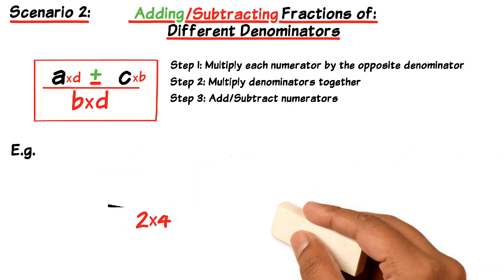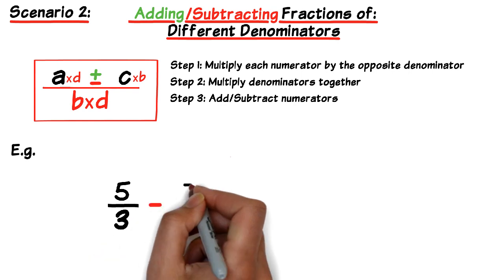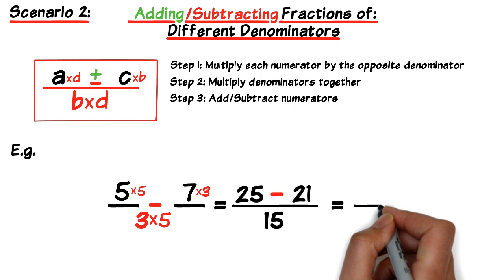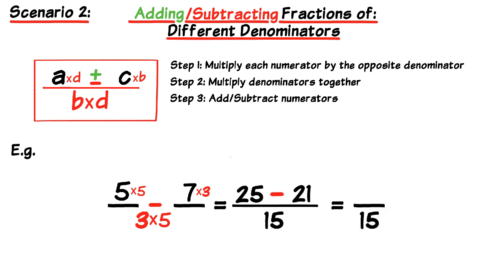Let's take a look at another example. So we had 5 over 3 take away 7 over 5. As in the previous example we cross multiply the opposite denominators with the opposite numerators. So we bring the bottom 5 up and multiply by the top 5. So 5 times 5 equals 25. And we bring the bottom 3 up multiplied by the top 7. So 7 times 3 is 21. So on the top we have 25 minus 21. And at the bottom we have the common denominator of 3 times 5 which is 15. So the new denominator becomes over 15. And the top becomes 25 minus 21 which equals 4. So the new fraction becomes 4 over 15.